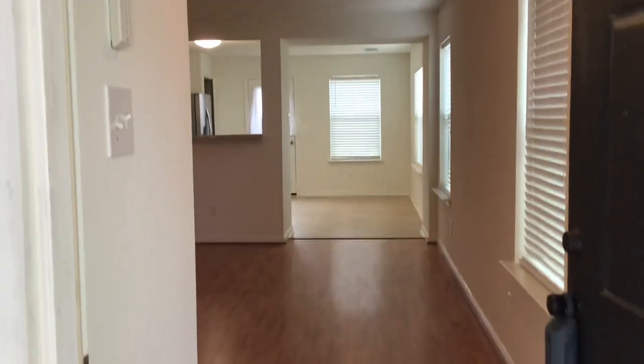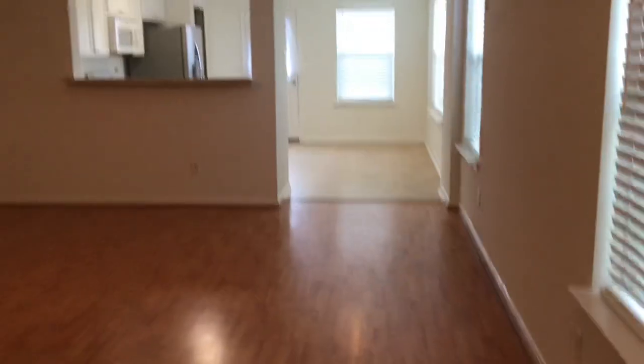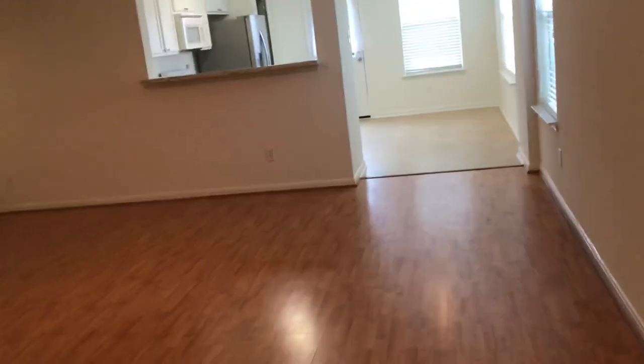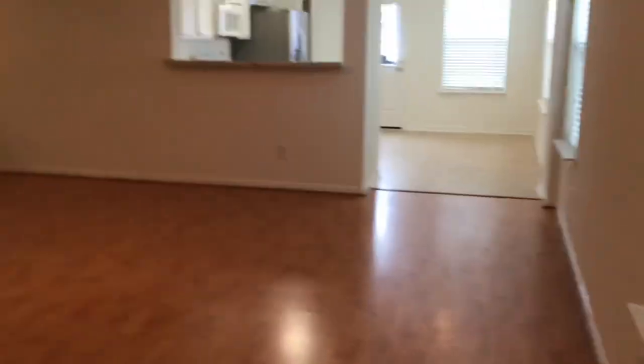You walk basically right in the front door into the living room. There's no carpet in this house, so that's always nice. You don't have to worry about pets or kiddos staining carpet. Looks like it has pretty fresh paint in here, and this is a well-kept house. There are a lot of rentals in this neighborhood in Legends Run with this exact same floor plan, so I see it over and over again. But it has good windows.